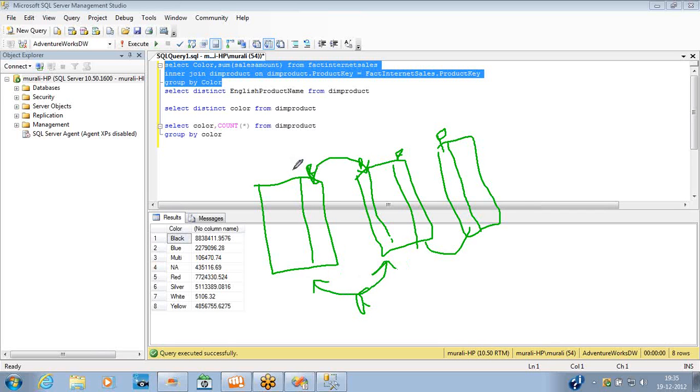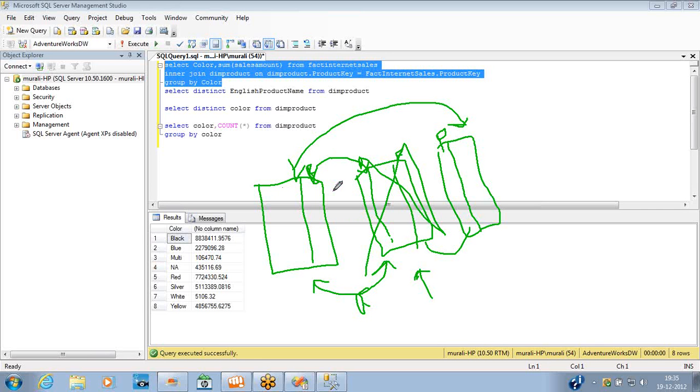If anyone asks you what is the relationship between these two, this is not direct. This is through some mediator, or through some referencing table. These two have some reference in the middle. Without this, you cannot relate these two tables at all. So when you have a scenario like this, the relationship is called a reference relationship.